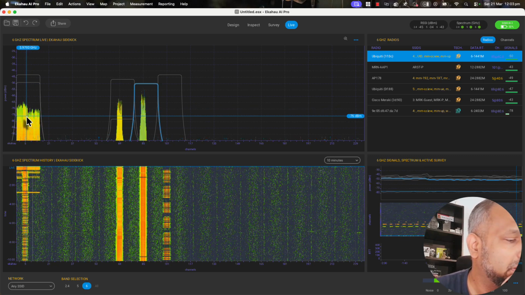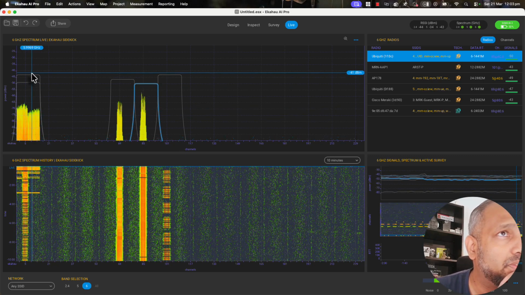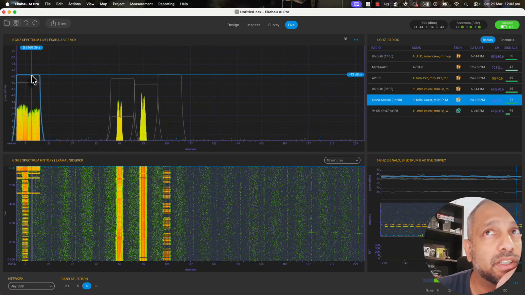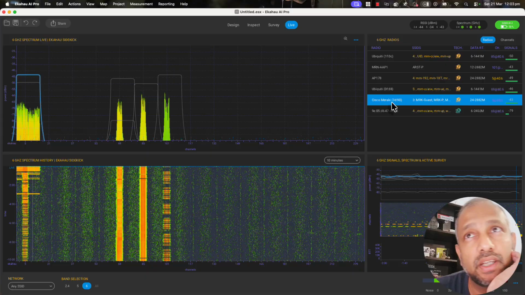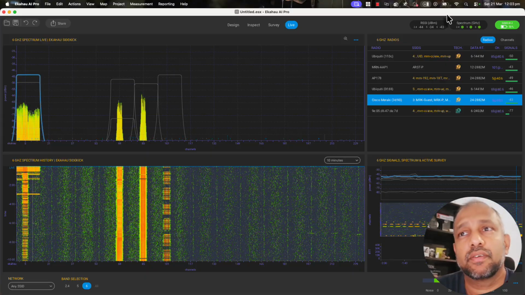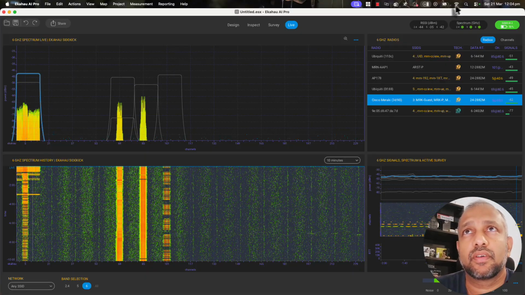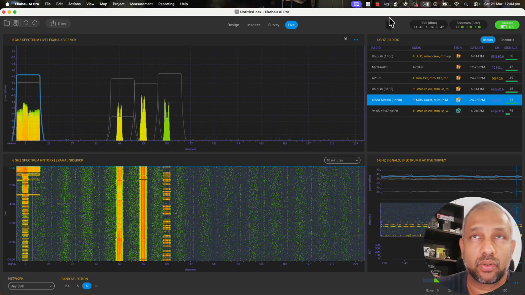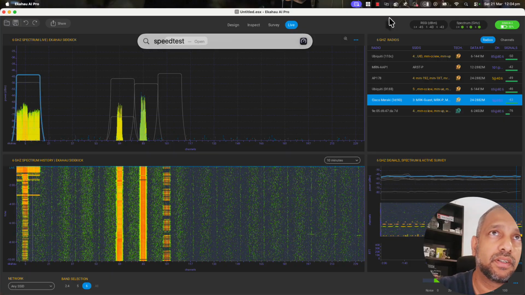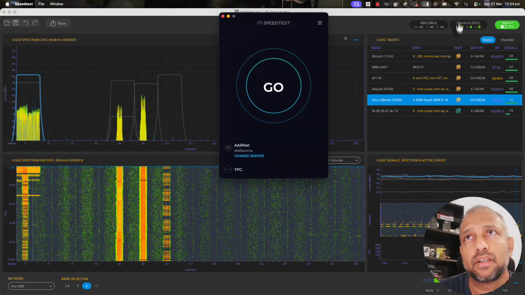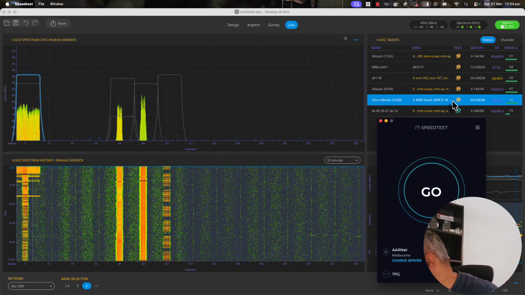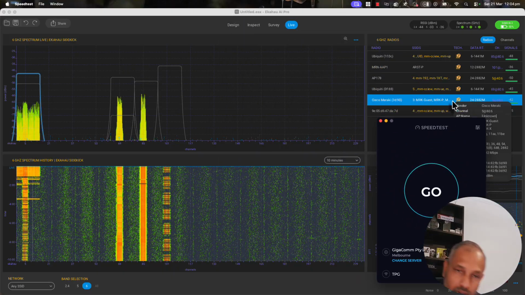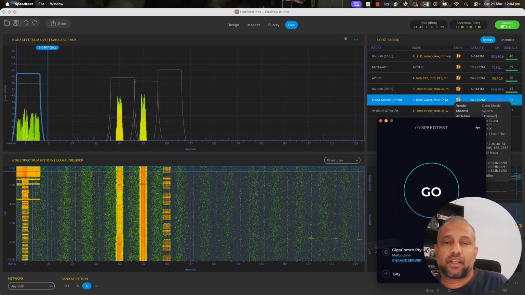Okay. Now ideally if I want to generate some traffic on the 6 gigahertz, I can log into this Meraki and see whether I can go to Speedtest in here. In here as well, I have a wired connection built. So now I disconnect that wired connection.